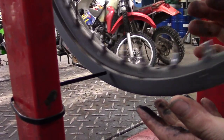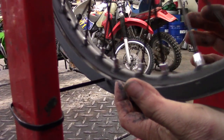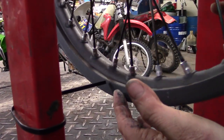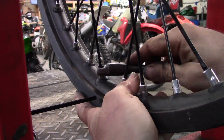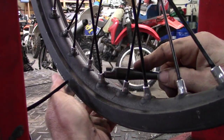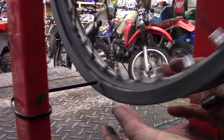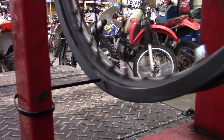It's actually looking pretty good, but we're going to see — it gets a little close and it gets a little farther away in one spot. It gets a little far away right there. So we're going to tighten up the other side. You can do it from either side — you don't have to take the spoke wrench and go to the other side of the wheel. It's actually pretty good. Feel pretty good about that.